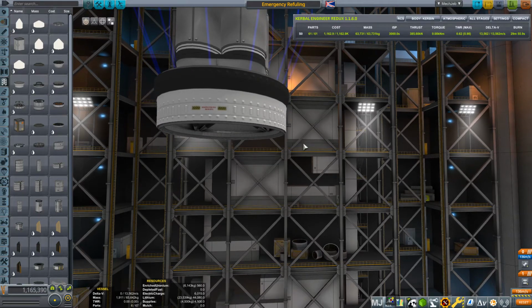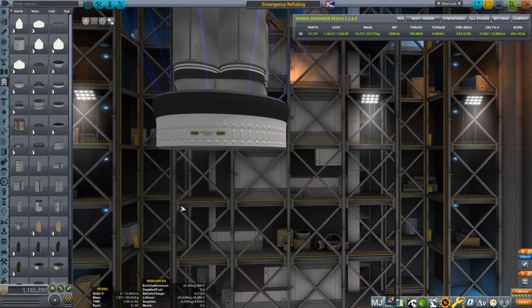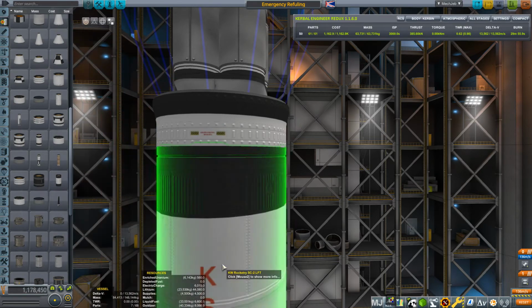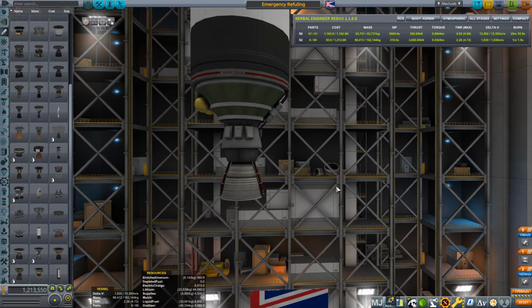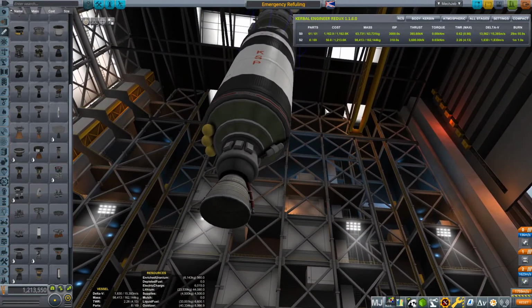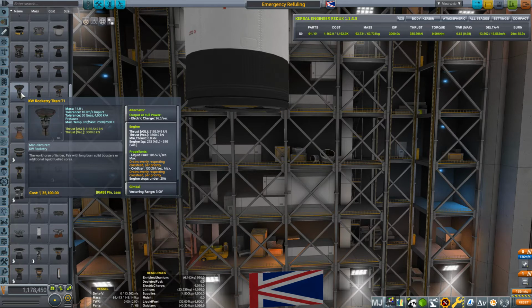Now, do I want this upper stage to be controllable? There's a question. Alright, the biggest tanks I've got. Alright, what kind of engine? We have that one. Thrust to weight on it is 2.26. That's surprising. What's its vacuum specific impulse? 310.